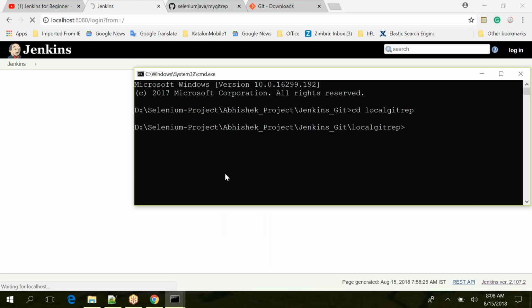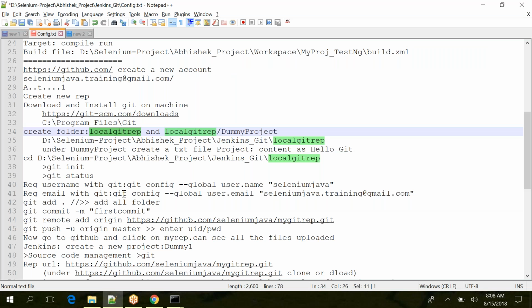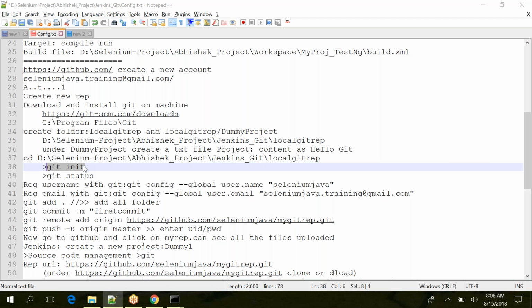See, this will be my local repository. The folder that I created, the Git repository, I am going inside this folder. After that, what do I need to do? I need to initialize Git. I have to tell it, okay, this is my local repository. I have to authenticate the location. For that you have to write init. Git init will run and tell you it initialized the folder.